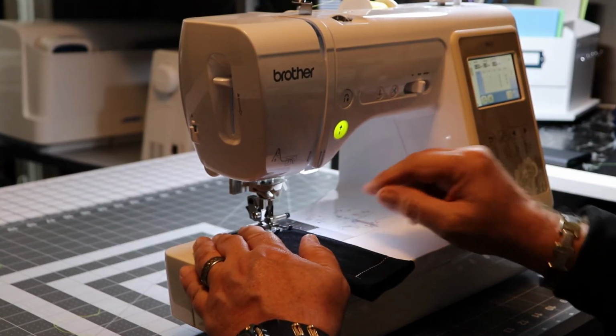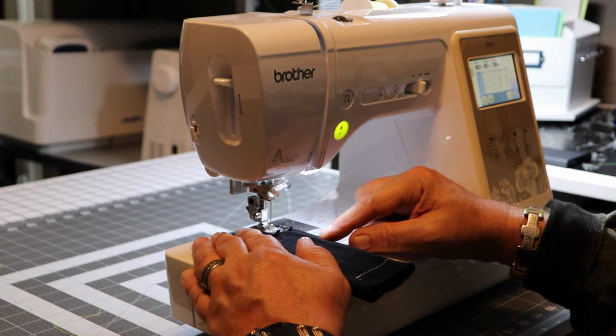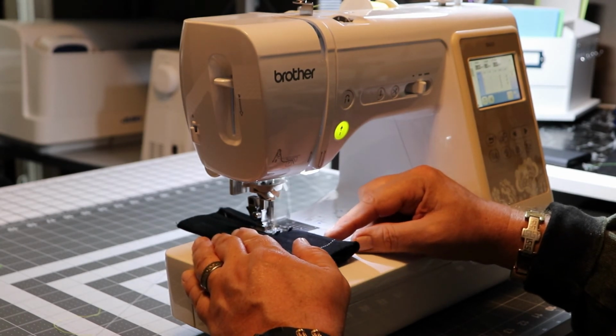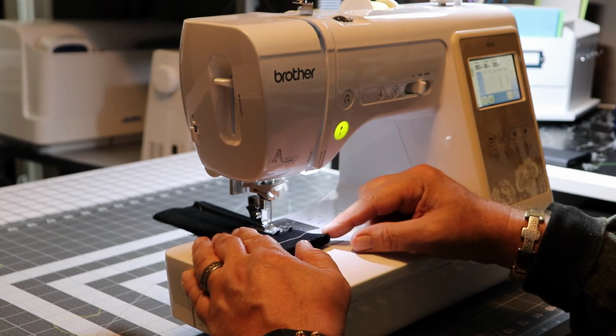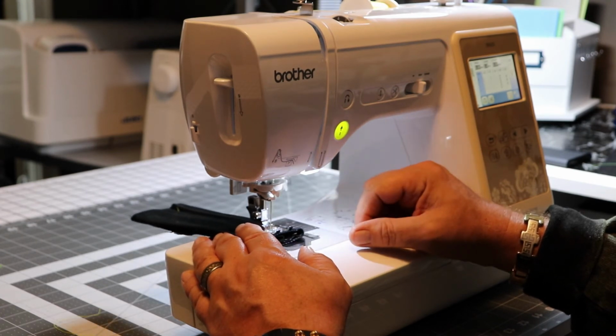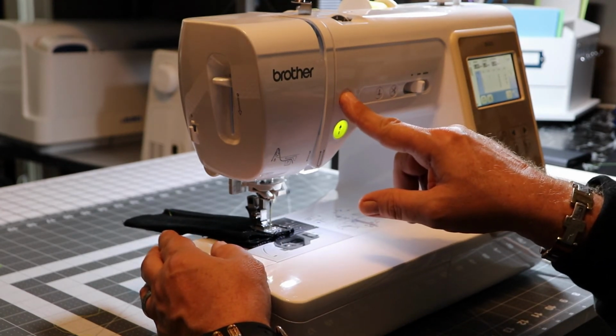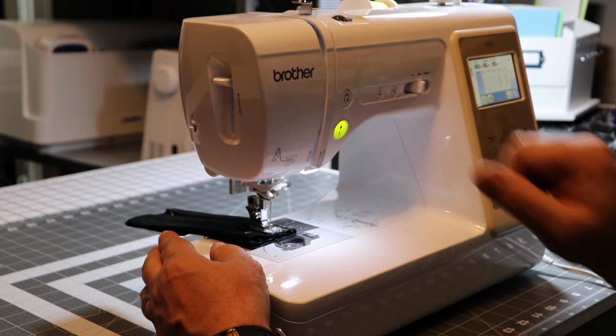Bring the needle down and start out slow. Now work your way up. Hear that? Dot, dot, dot, dot. That's okay. It's not hurting the machine. We can even do a reverse stitch. Lock it. Cut it.